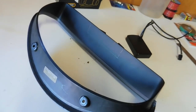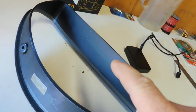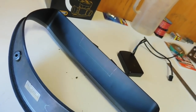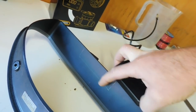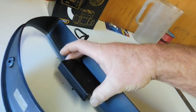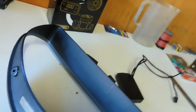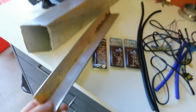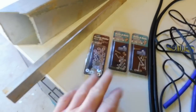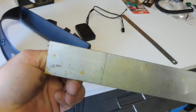With the piece out on the bench, you can see where I've just marked with a pencil the two little centre marks on the little display in the dash, so I can get this head unit of the boost controller mounted up in the centre, and also marked the depth where I want it, so that line will line up with the back of the head unit. So this here is the size of the bracket that I want to mount to here, and I've just got a bit of this old aluminium I had up in the top shed. Got some hardware there, some little stainless M3 bolts, just so I can bolt a little piece of this down to the top of that, and it'll give me a nice surface.